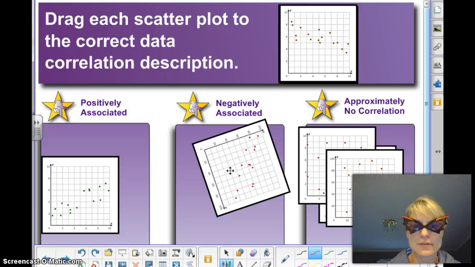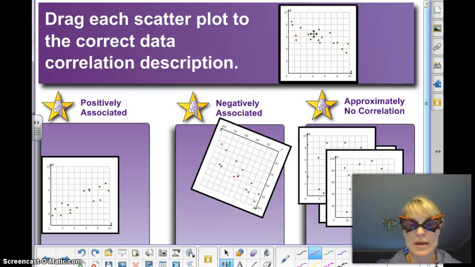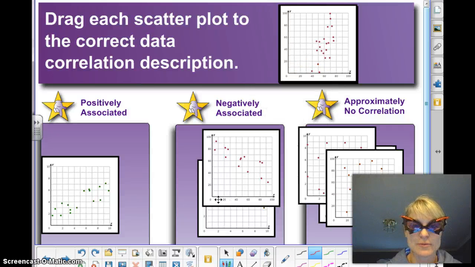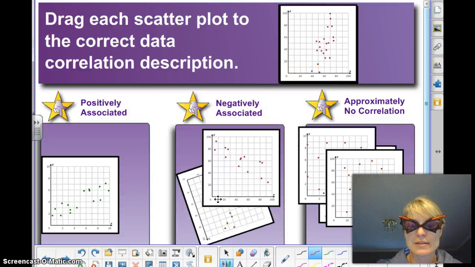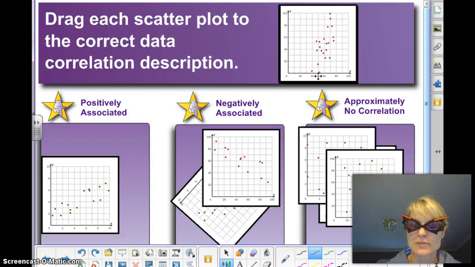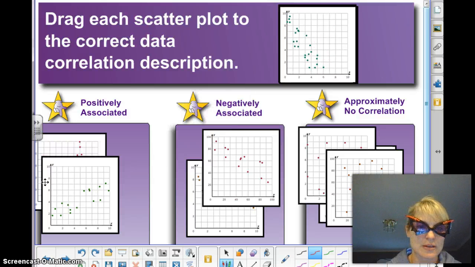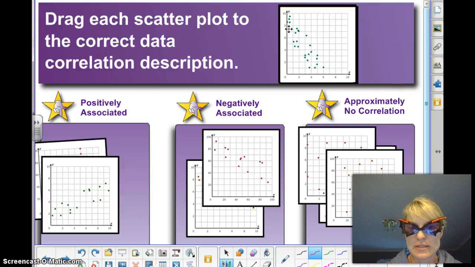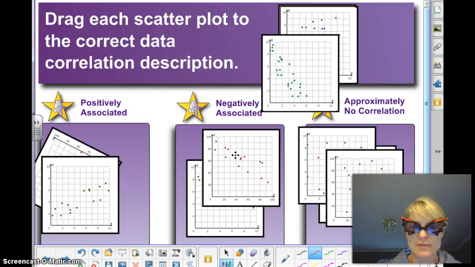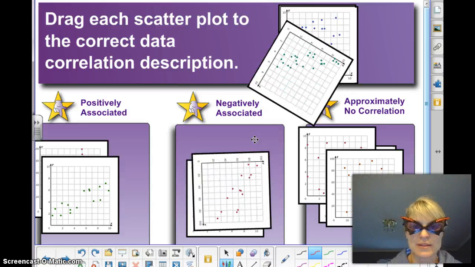And even here, even though they're not quite as strong as that, you at least call this a weak negative, it's still going down from left to right. And this one's a little tough because they're kind of here. And if you read it left to right, it's almost like a line coming up from left to right. So we'd probably go ahead and call that positive. And then this one is coming down. So again, that's negative. Anyway, you get the idea, I hope.